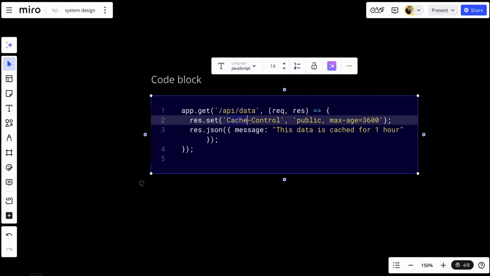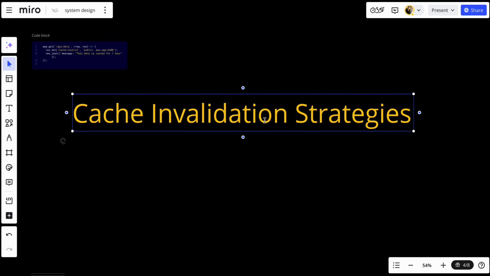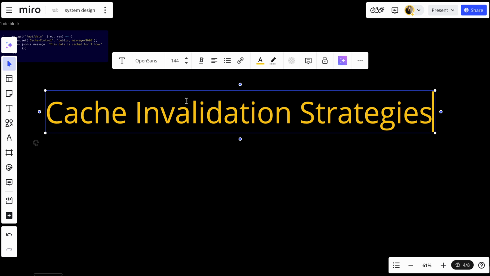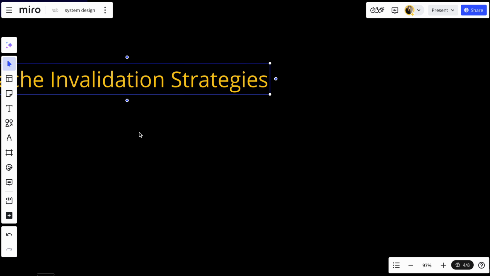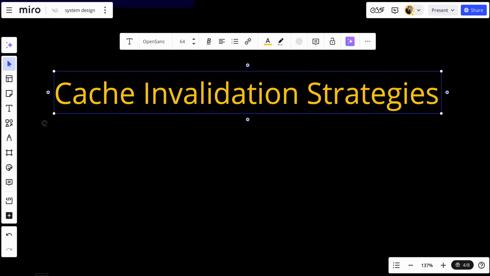Also, one of the things that is quite important is to talk about two things: cache invalidation and best practices. Let's talk about the cache invalidation strategy. One of the trickiest parts of caching is cache invalidation, ensuring that stale data doesn't stay in the cache for too long.